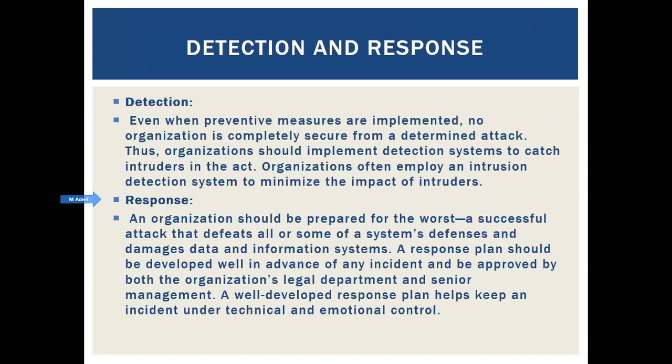Now let's talk about detection. Even when prevention measures are implemented, no organization is completely secure from a determined attack. Thus, the organization should implement a detection system to catch the intruders in the act. Organizations often employ an intrusion detection system to minimize the impact of intruders. Finally, the organization detects the system's vulnerabilities, which are the weaknesses of the system, and then the further question is how we can minimize these weaknesses and narrow the group of people who are going to attack.